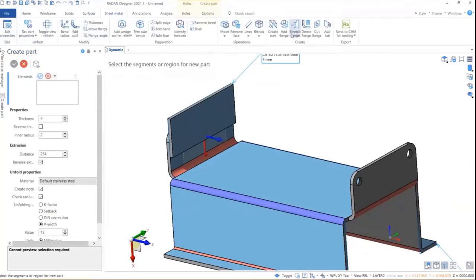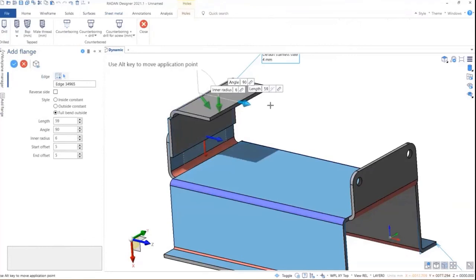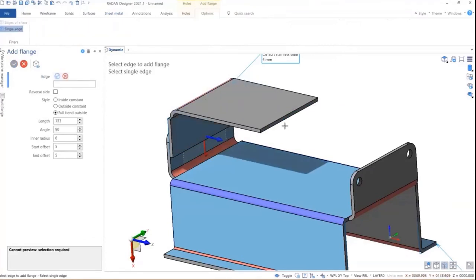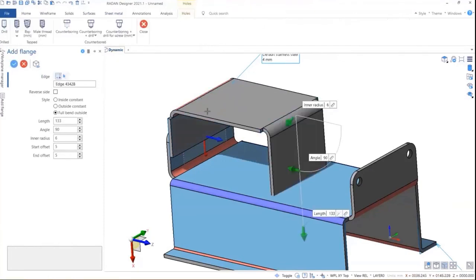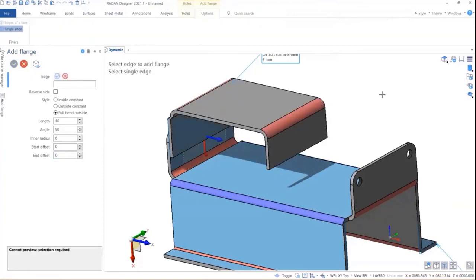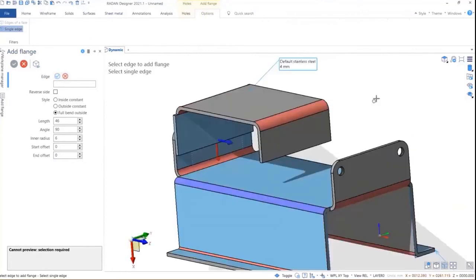If I then add a flange to that sheet metal part and we do something like that, we can drag it out here, and then we can add another flange coming down here like so. And we'll take that offset off of there, and we'll bring this up like that. So there's my second sheet metal part.